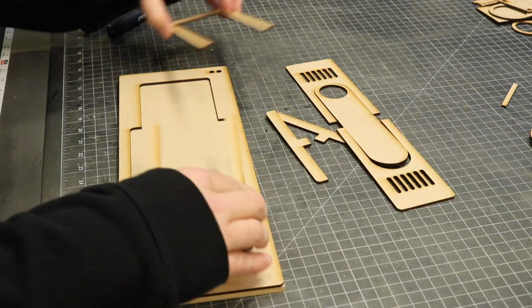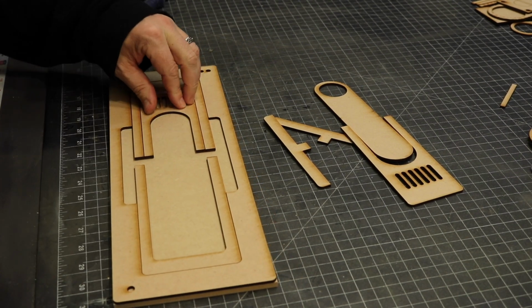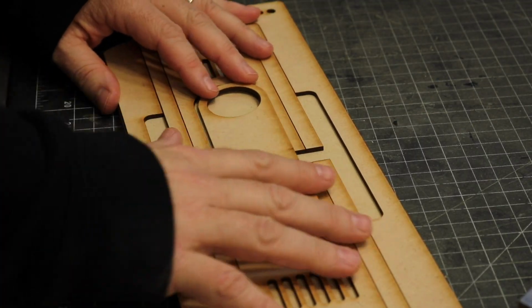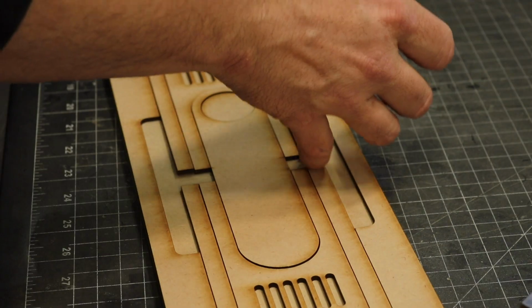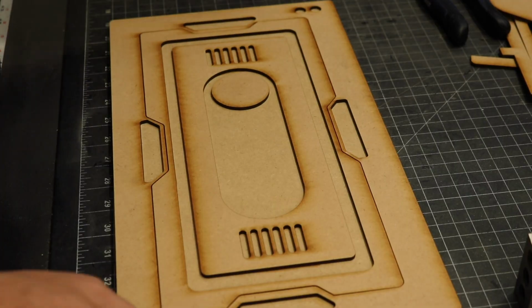Now, if you saw our assembly table build, then you've certainly seen us make drawer faces before. If you haven't seen that project, then you may want to check it out. This was a different design that we created in Illustrator and then cut out on the laser, much like we did for the assembly table. I really love this process, as I can cut out all of the design and then add and remove sections to create interest, using that negative space. So far, I'm really pleased with how this is turning out.